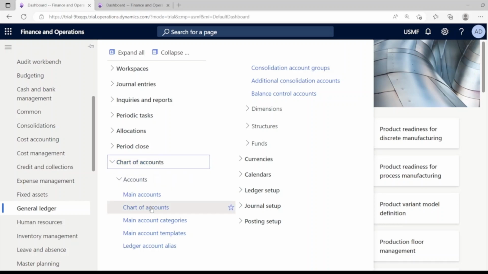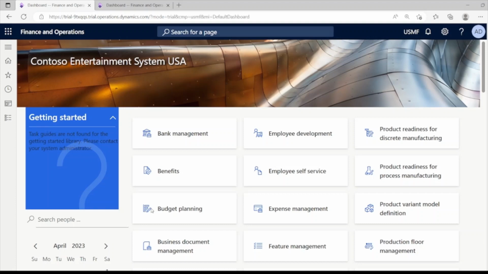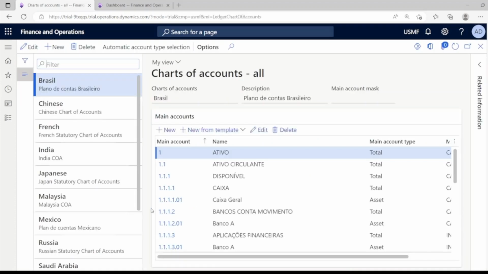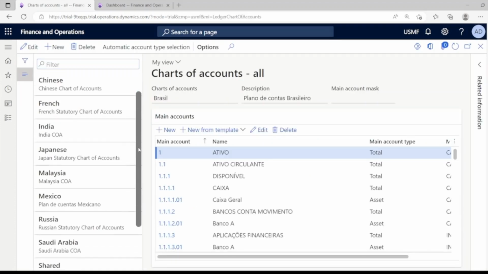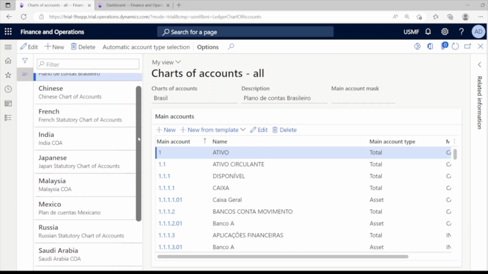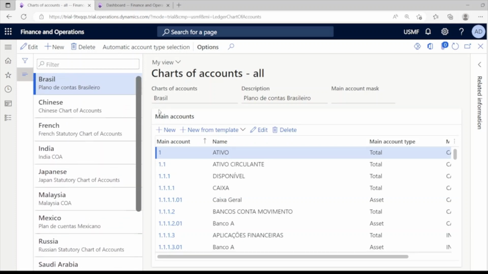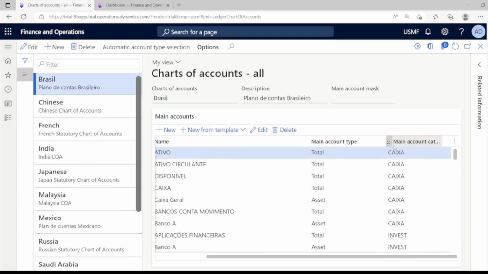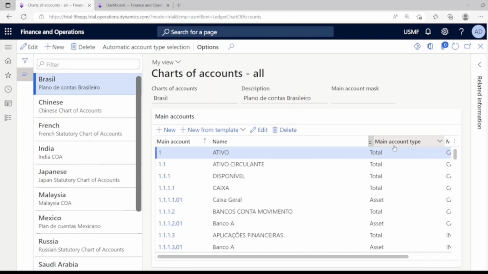When you click on the chart of accounts, here we find built-in charts of accounts for different countries. In the list of accounts, we can see code, name, account type, etc. The code is structured to manage multiple levels of accounts.